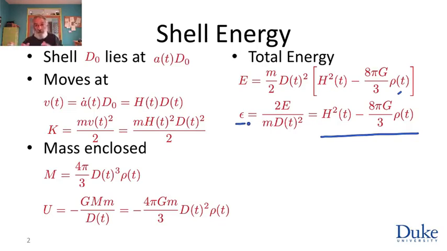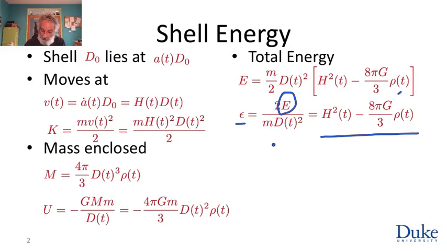How does epsilon depend on t? Well, we know how epsilon depends on t because we know how E depends on t. How does E depend on t? Well, it does not. Energy is conserved. I did not write a t here because I know that over the course of, say, the expansion, the expanding shell will slow down, losing kinetic energy as it converts it into potential energy. We're familiar with this story. And so, since energy is conserved, this quantity epsilon depends neither on the choice of shell, nor on time. And in particular, what that tells me is that E does not depend on time, so epsilon depends on time only through the time dependence of d squared.